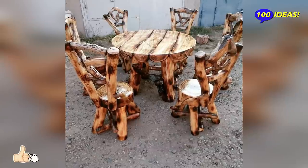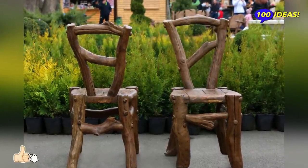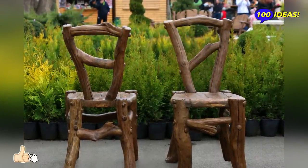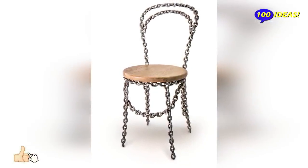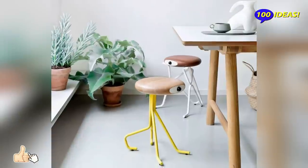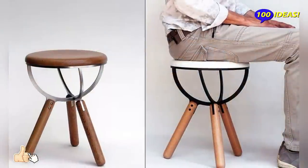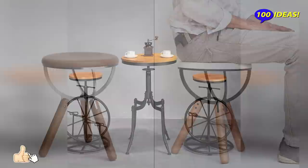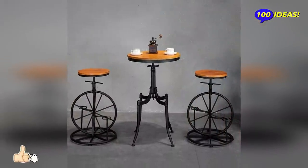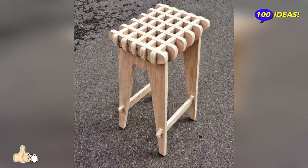Modern stools feature innovative materials, minimal structures, and lots of color. Material is a key aspect in choosing the design of a stool. Wooden stools, thanks to their versatility, can be easily inserted in both classic and modern style furniture, made of solid wood or derivatives. If you want to play with different colors while keeping the wood natural, you can combine different essences. The seats of stools in leather or synthetic leather are often used in environments with modern furnishings to create strong contrasts and material combinations with metal and wood without sacrificing comfort.